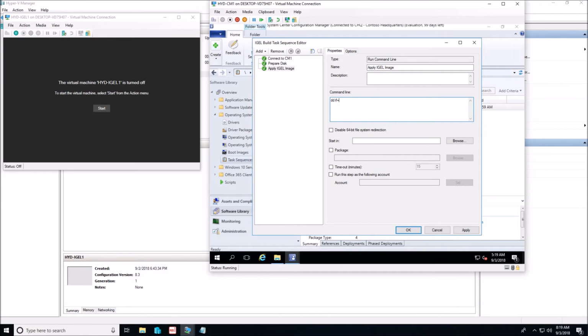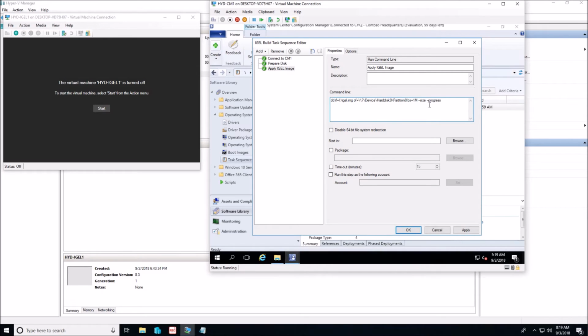So now the input format will be the I drive, igel.img, and the output file will be \\.\device\harddisk0\partition0. We're going to do block size 1 meg again, --size, --progress. And that is all we have to do to apply this to a new device.